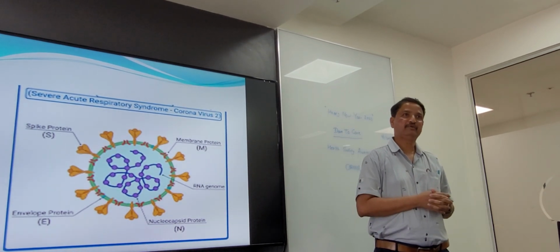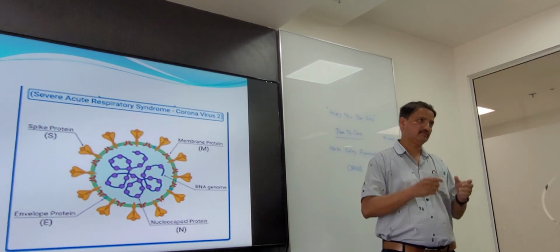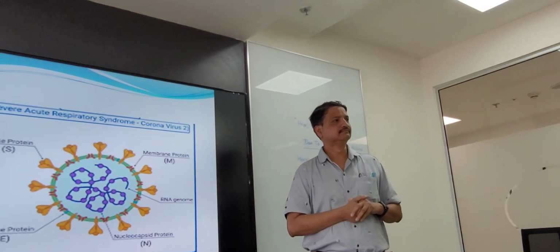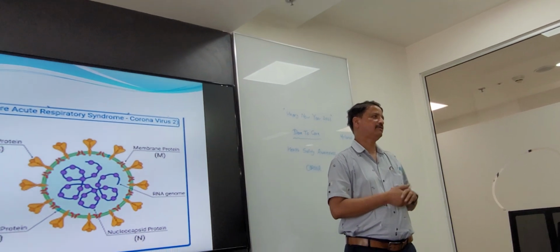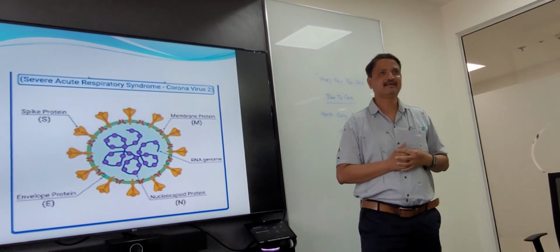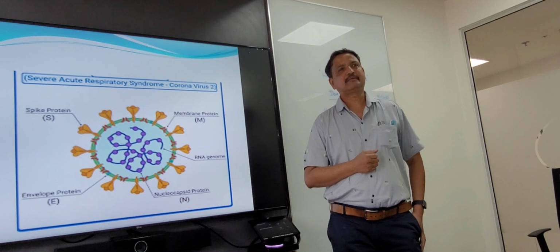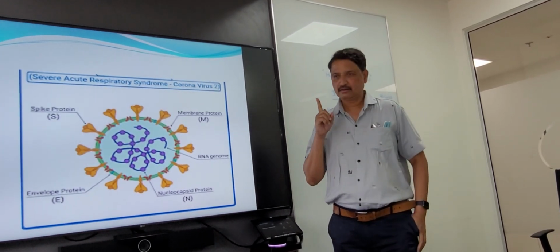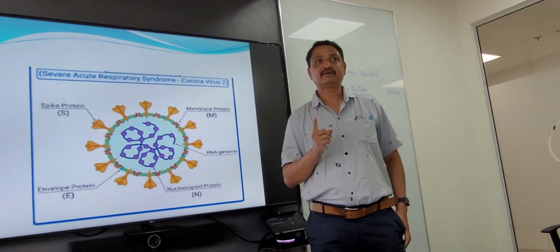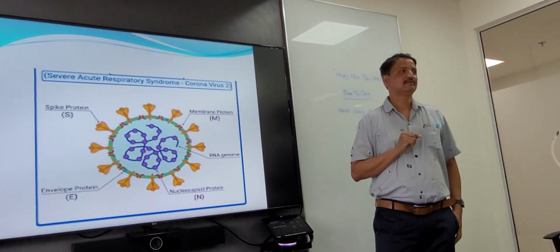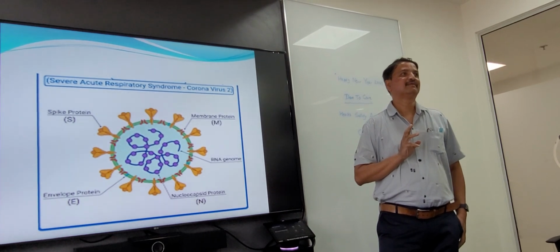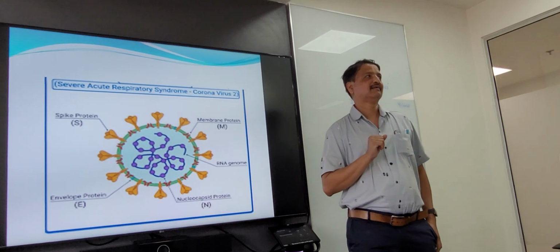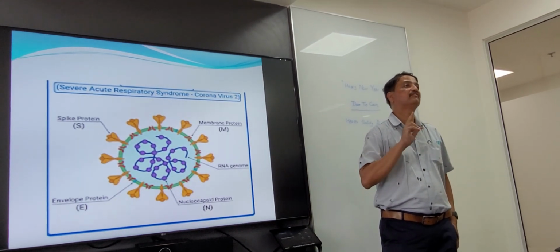Everybody has heard of RT-PCR, right? Anybody can tell me the long form of RT-PCR? RT-PCR everybody knows, but what does it stand for? Rapid test? It's not a rapid test. PCR stands for polymerase chain reaction. RT stands for? Real time? It's not real time. It would have been RNA then, RT. So RT stands for reverse transcriptase.